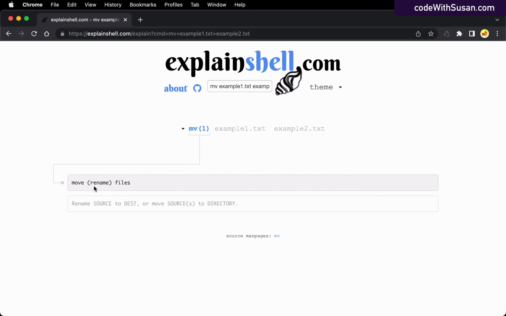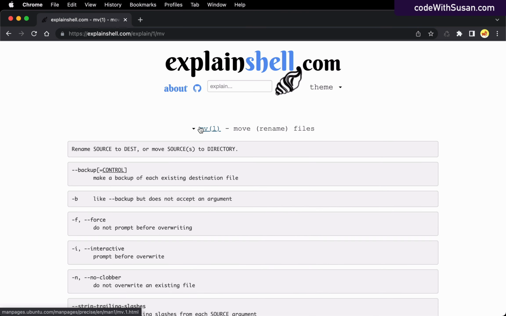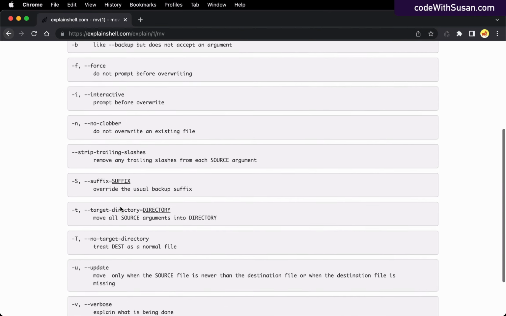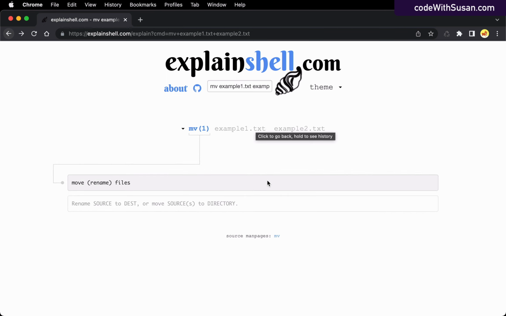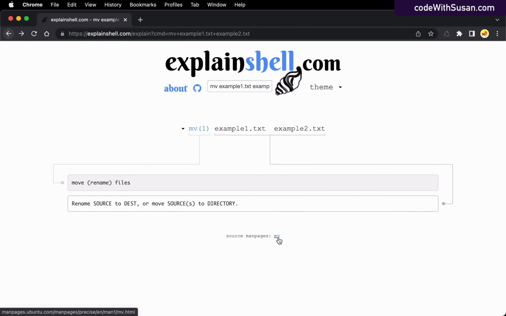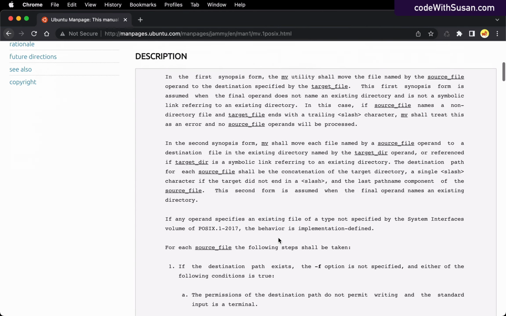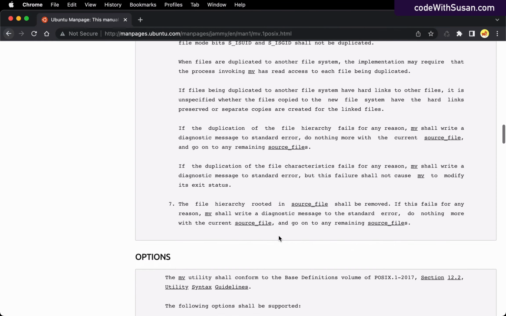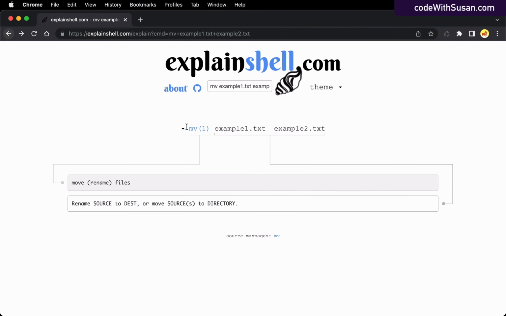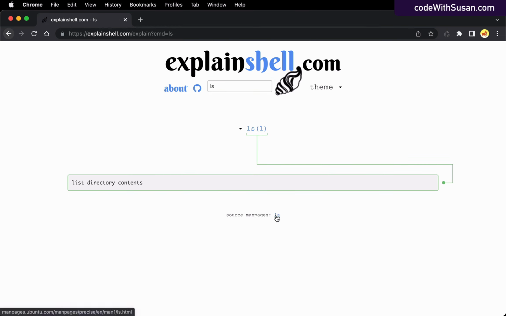And in the case of the actual commands themselves, if we click on them, it'll take us to a documentation page for that command. So here we see a nice summary of all the different flags that are available for this command. Or if we go back to the original output, there's a link at the bottom that'll take you to the official manual page for this command. And that's where we could see the full details, just like we were seeing when we ran the man command directly in the command line. So that's really useful. Let's say you want to learn more about the list command, you could have it explain it, and then you could follow the links to go to more details.